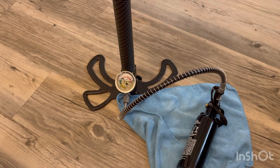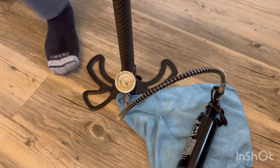Currently 6.5 minutes have elapsed since I started pumping. Clearly more out of breath, but this is possible for the average human being. And that was with a short little, you know, maybe 30 second pause. So let's just pump. We'll do 10 more, should get us to 3,000 even.